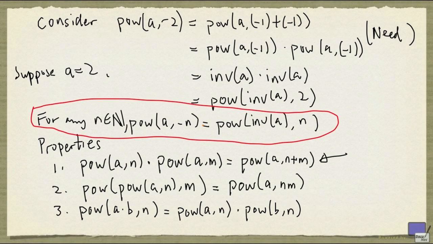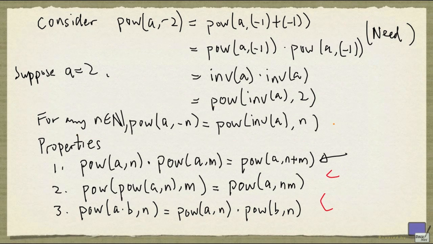Now, of course, we have to make sure that by defining this, we haven't broken anything. In particular, we should check these two properties for negative powers as well. We're not going to do that here, but if you're interested, you can go try it yourself. Now, notice that this definition for negative powers does not allow A to be 0. And so this definition needs a qualification: for all A that is not 0. So now I've defined POW for all natural numbers and their negations.